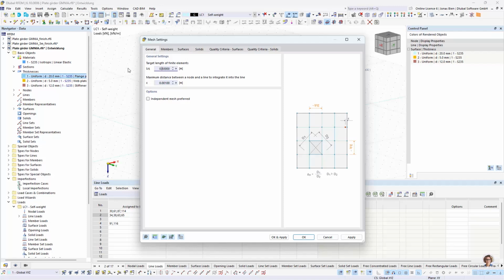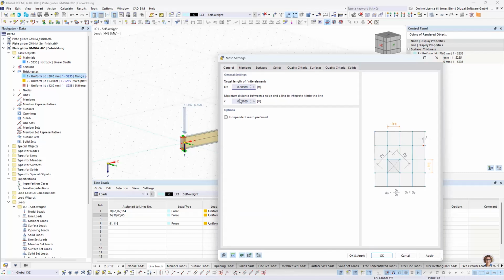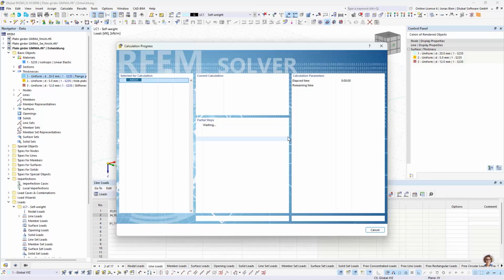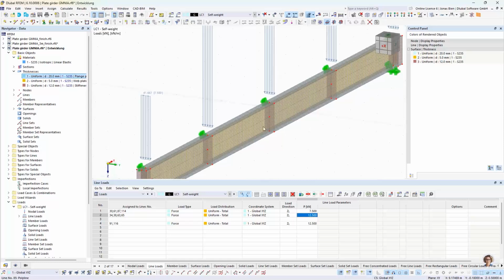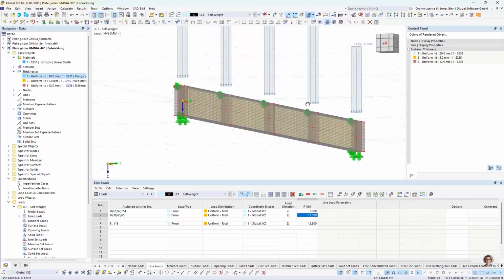So not for us. Otherwise, we would only have 1 or 2 elements over the height of our plate girder, and that wouldn't be sufficient to get a good model here. So we just use 5 centimeter in the first step and check the mesh visually to check if it is reasonable. And I think in the first step, this is all fine.